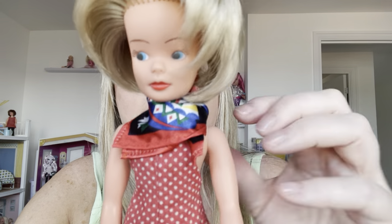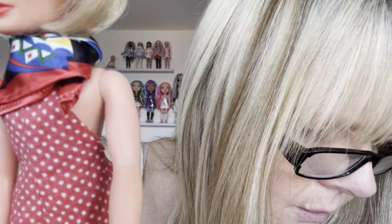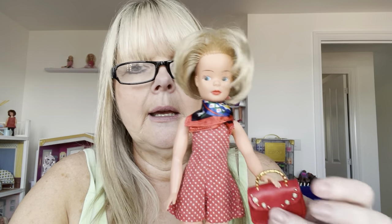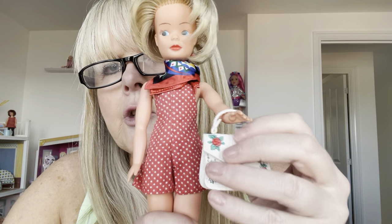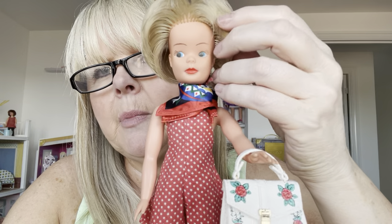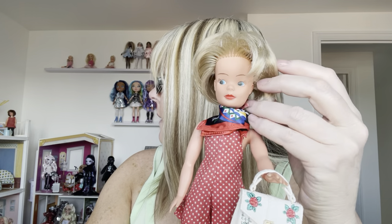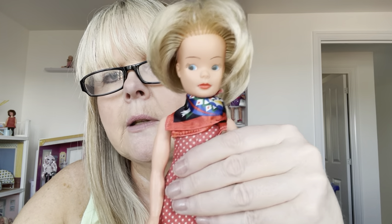So I've put one of the scarves round her neck — I've got three of these scarves — and I think she looks fantastic in it. Originally she had this bag to hold, which looks nice. But more recently, because I just got this bag and I love it, she's been holding that one instead. So she's got a choice of bags. She's in perfect condition. I do have another June doll — they did two different types. I'll show that one in another video, maybe.